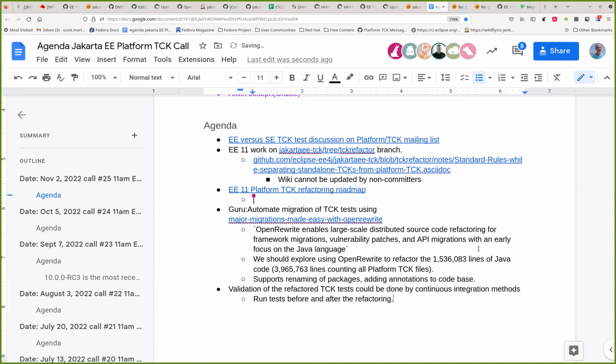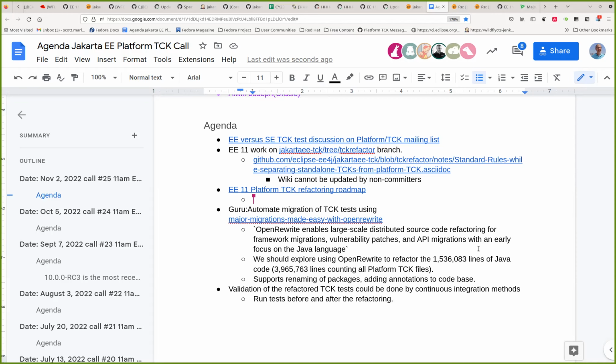So the package names may be different right now. I think we have a lot of the same package names in place. I don't think we've changed package names. So we may have changed some package names. I honestly don't remember. It's been a long time since we've been doing the refactoring.